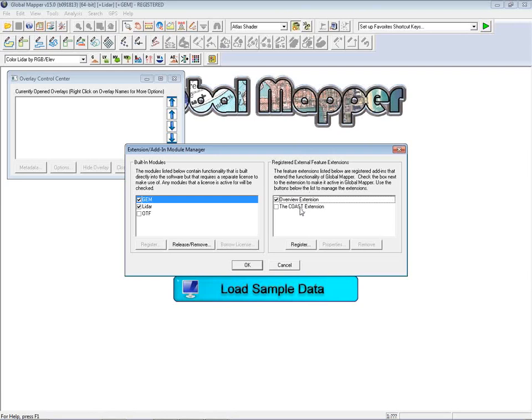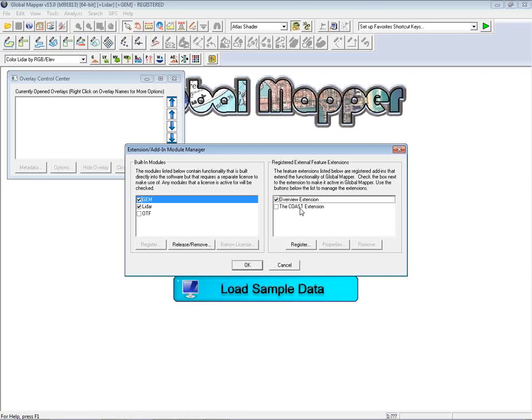The Cost extension is a very specific component of the software that has been designed to do a cost analysis of flood or sea level rise simulations. It's a pretty advanced tool, and there's some excellent documentation that's been written on this, and if you want to explore it further, it is something that you can use. It is available within the framework of Global Mapper 15, so you have the opportunity to enable this extension and to use the functionality.